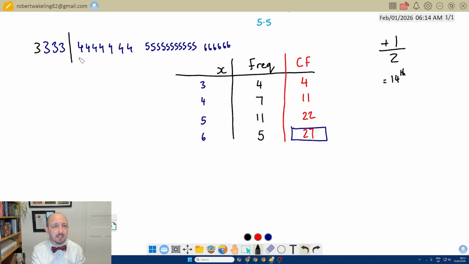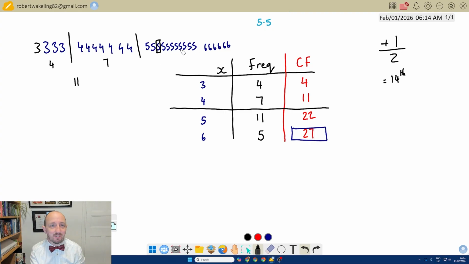The next 7 people, 1, 2, 3, 4, 5, 6, 7, yeah. That takes us up to 11 in total, which is the CF column again. So this is really helpful. The first 11 people takes us up to here. And then the 14th person, so 11, 12, 13, 14, is here in the 5 row.